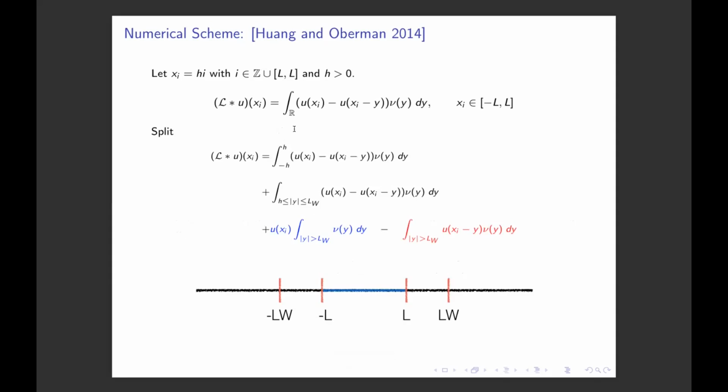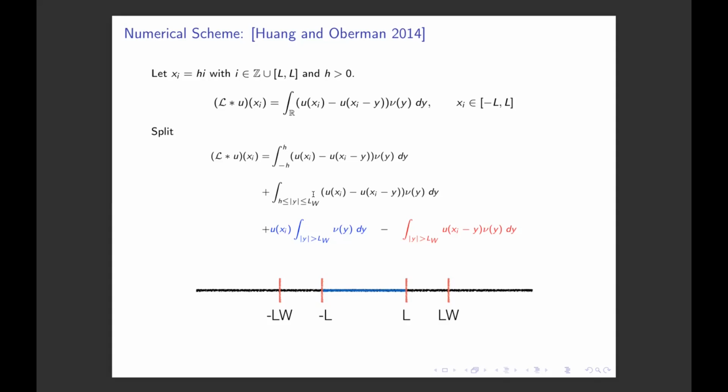You just split your integral into 3 different portions: a portion that deals with the things that are close to the origin, a portion that is somewhere in between, and a portion that deals with the things that happen far away. I want to talk a little bit more about the red term that I have here, but let me first explain how we're doing the splitting.